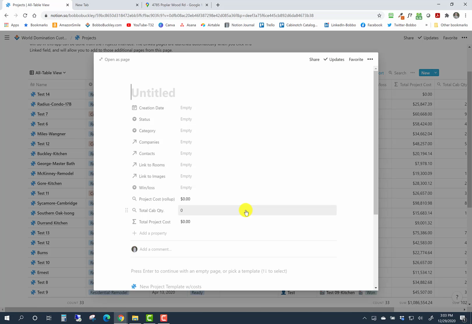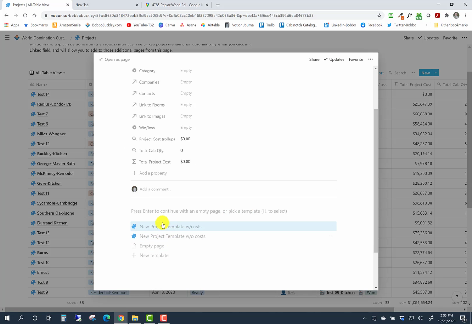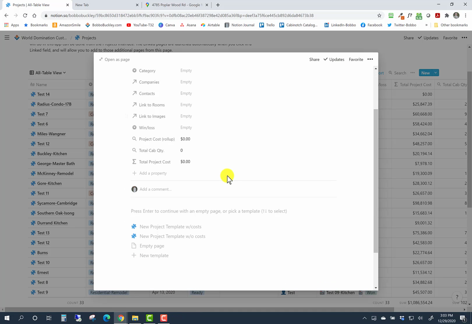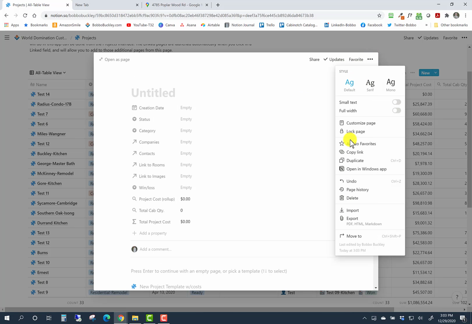So when we click this new button, we haven't loaded the template yet. We've basically said, hey, I want to load an empty project. The templates are always down here at the bottom. So what we did by clicking new is we loaded an empty page. It's not got a name. This project has no name. None of these things are filled in. And that's not an ideal way to create a project. So I'm going to delete this project. I don't want it.